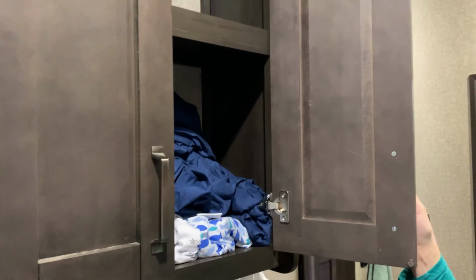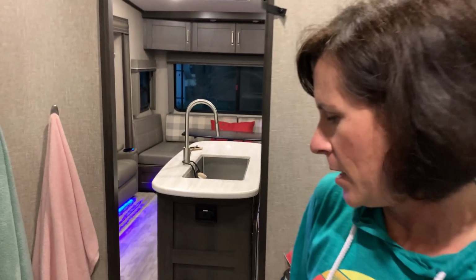Like Steve said, this is ridiculous. Look how high these things are. So it pretty much serves as storage and sheets. So we put their sheets here, so we make their beds. But, yeah, a great counter for storing junk. But overall, it's a nice bunkhouse. All right, let's show them the rest.